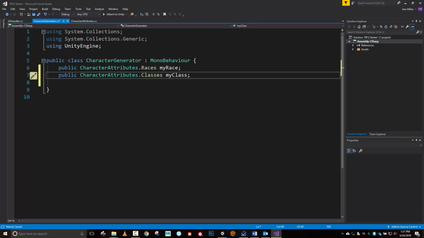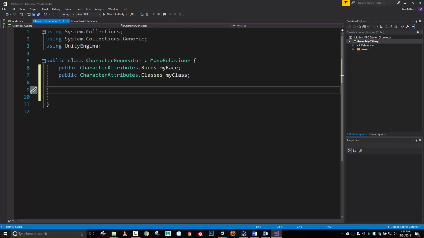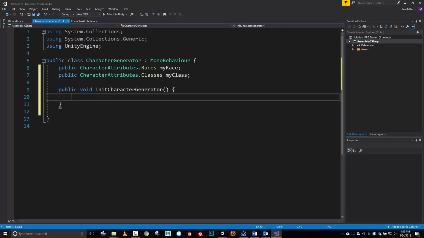And I need to initialize these. Now I could do this in start, but instead I'm going to have my UI handler, when it starts, call stuff over here inside my character generator to basically initialize my character. So how's that going to look? Well, we're going to need a public void, and I'm going to call this init character generator to help reinforce that it is initializing this whole process.